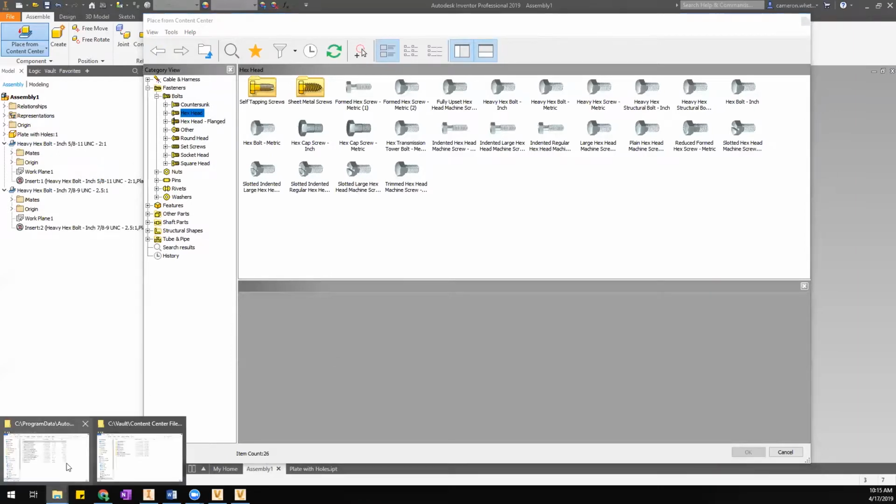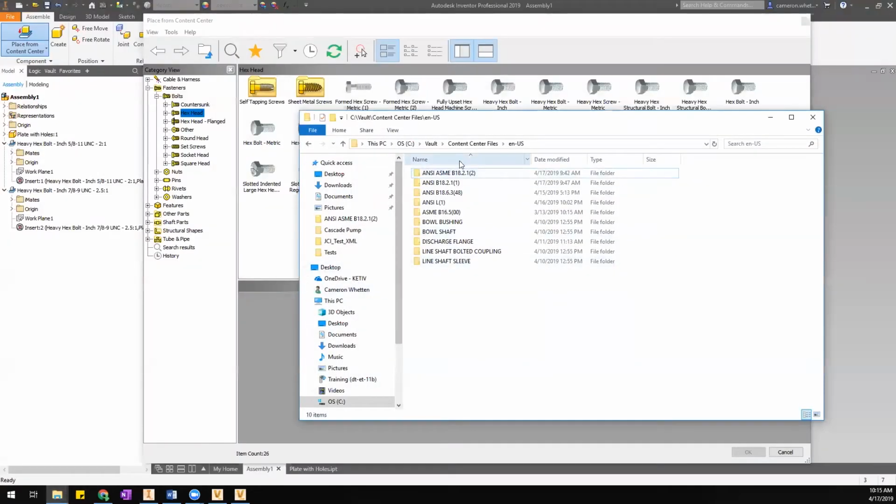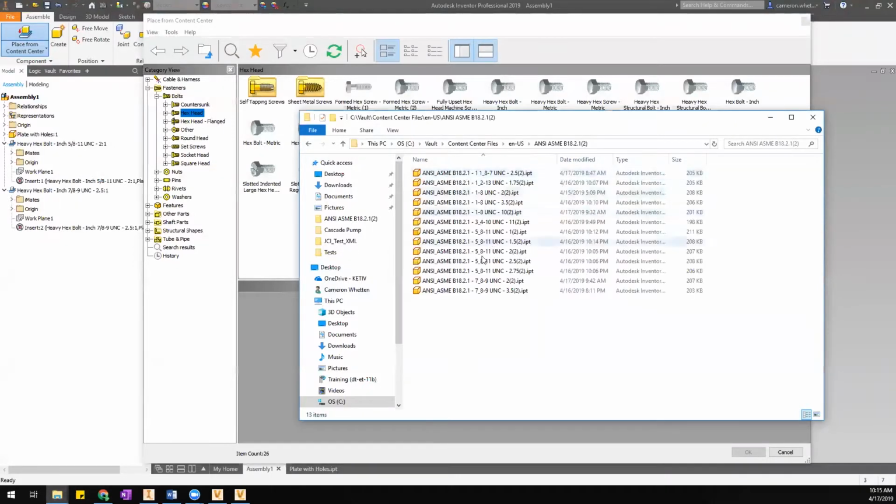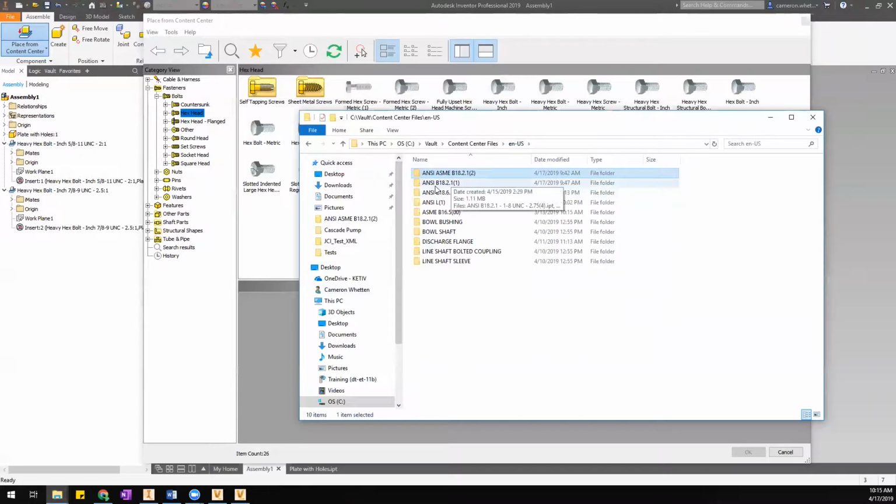Let me pull this up. I'm talking about these folders right here that get created, that the IPT files actually end up in. You have control over what these folders are called and how they're set up, and you want to define ahead of time how you're going to do that. Don't just leave it open to whoever decides to create content that day. Otherwise, again, you'll end up with duplications, overriding things, and a mess. So this is one of the things you definitely want to define up front.